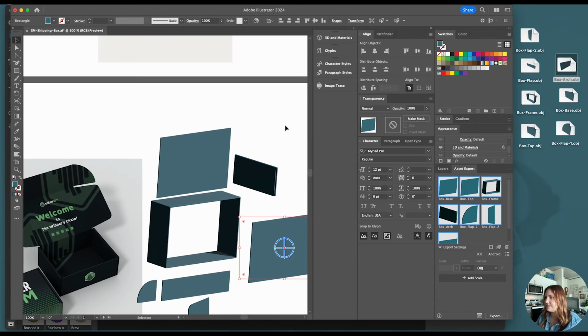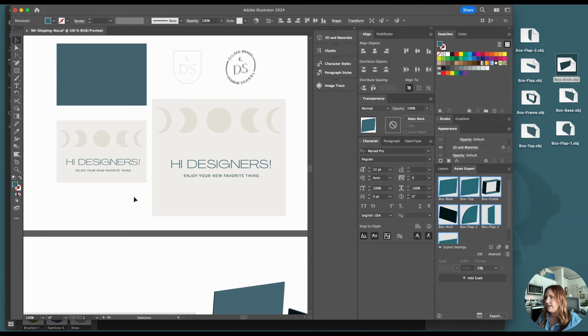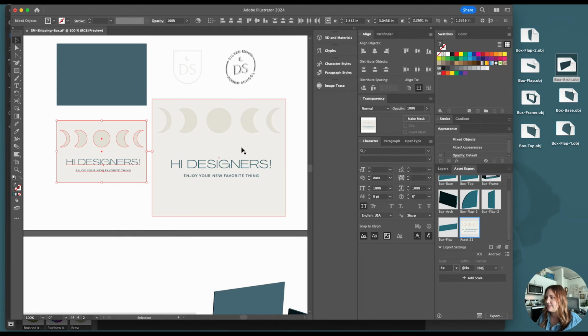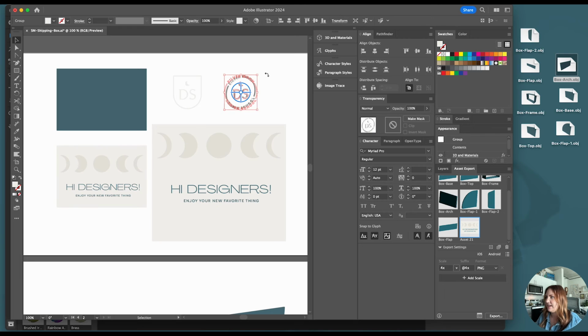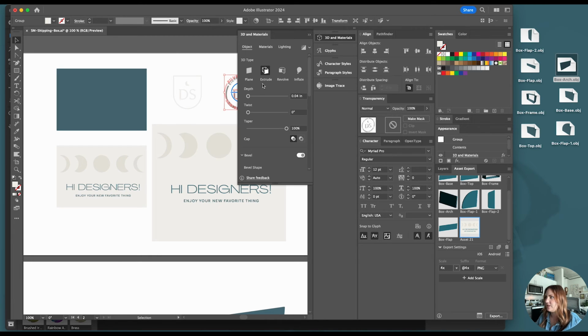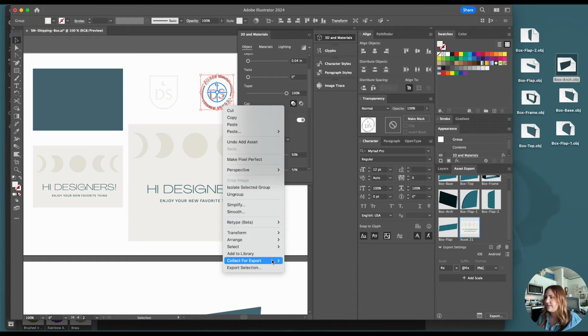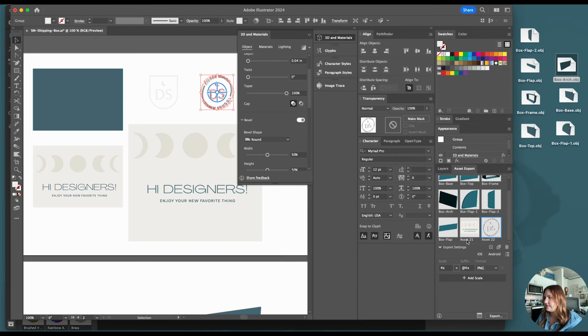If I go ahead and apply some graphics that I have over here, I've sized this to match the inner panel as like a greeting on the inside, so I'll export that as a single asset. I also created this logo by just going to extrude, choosing a depth of 0.04 and then adding a bevel, and I think this will be a nice like embossed moment on top of my box. So I'll go ahead and export that as the inside design and logo emboss.